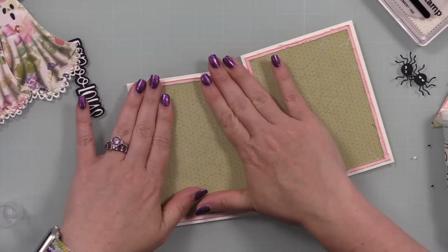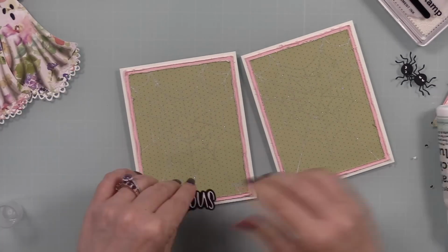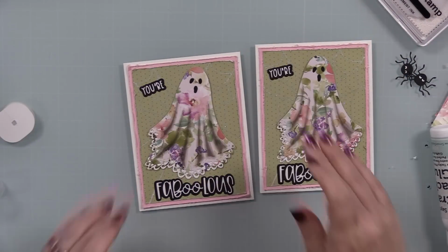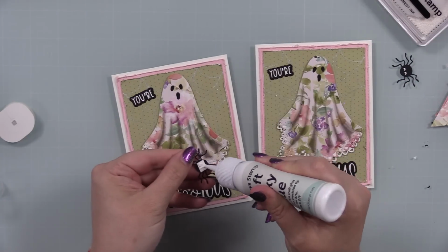So I adhered the card fronts to the card bases, just like so. And then the FABooLOUS sentiment I stuck on the bottom, and the "your" I stuck on kind of the upper left corner there. And then the little spiders I'm going to adhere into place.